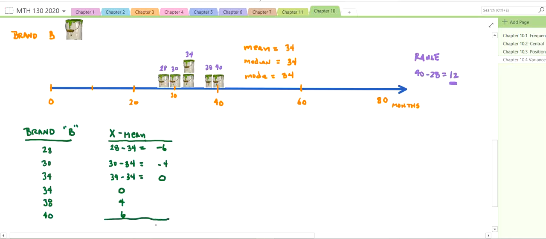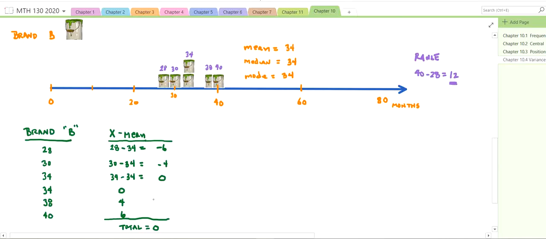Well, what can we do with this information? That tells us a little bit about each individual, but we want kind of like one value that gives us a sense of how this information is varying. Well, we could add all these up, so I get a total. But you can see minus 6 plus 6, minus 4 plus 4, 0 plus 0. The total is going to equal 0. Well, that doesn't tell us a lot.